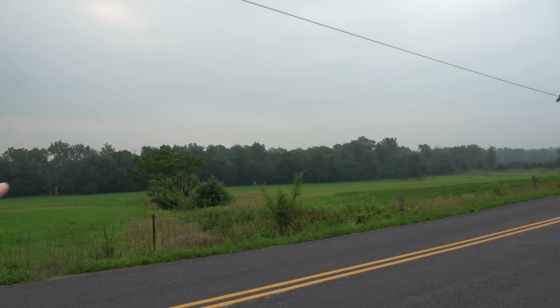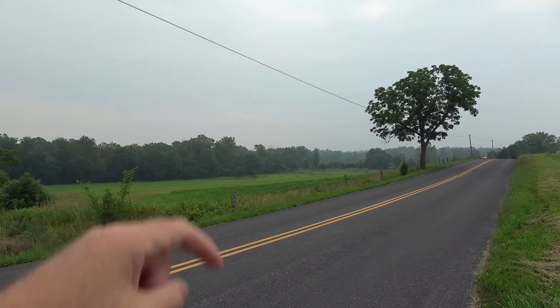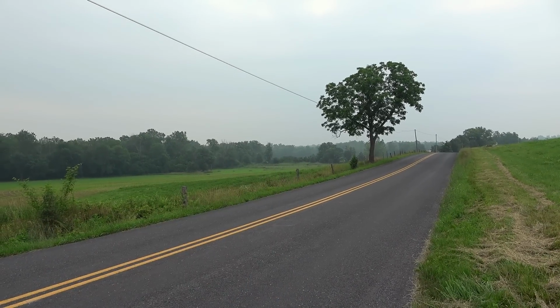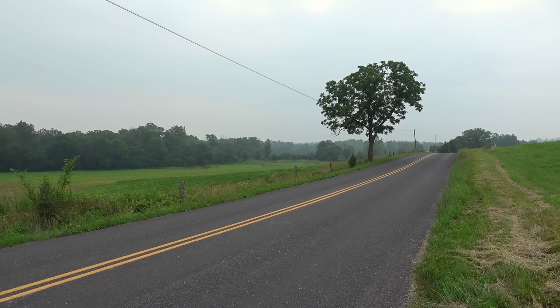I'm currently on Schoolhouse Road. Just behind me is Jonestown Road, which is west of Jonestown and Ono, if you're familiar with the area. And just over here is that neck that the Swatara Creek made, and the canal kind of cut across it. But I showed that in the last video. So the Swatara Creek is down that way along the tree line, and the aqueduct is right down there somewhere. But unfortunately, I do not have permission for this property right here, and Lock 21 is right down in there somewhere. So we'll have to let that one go.